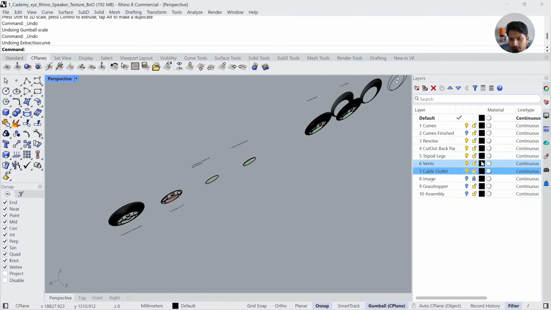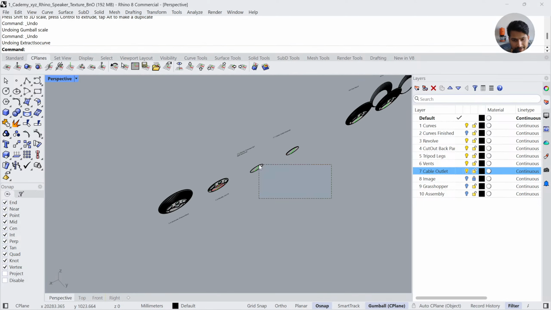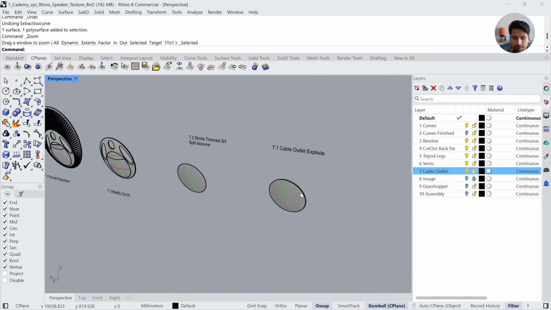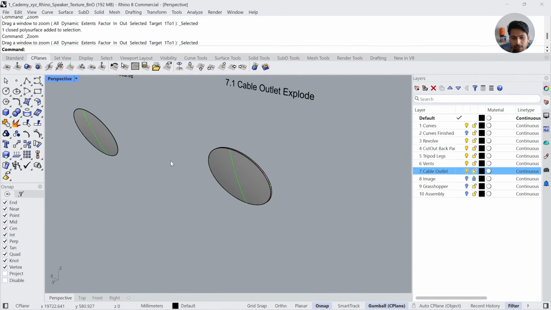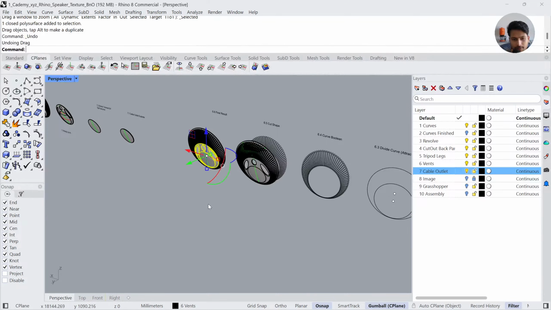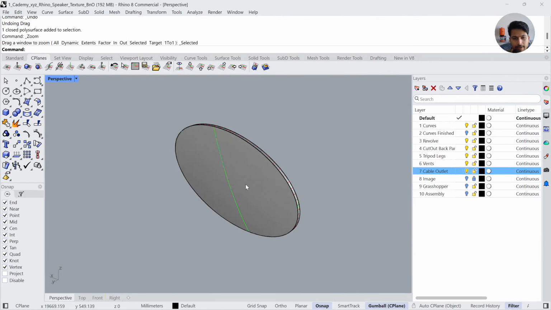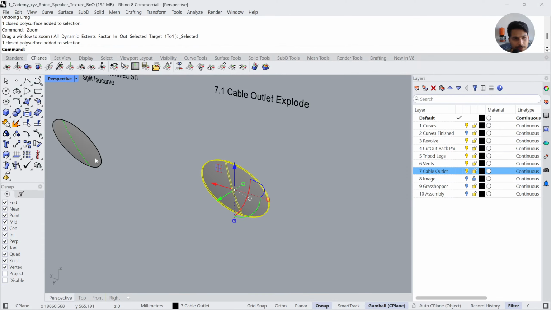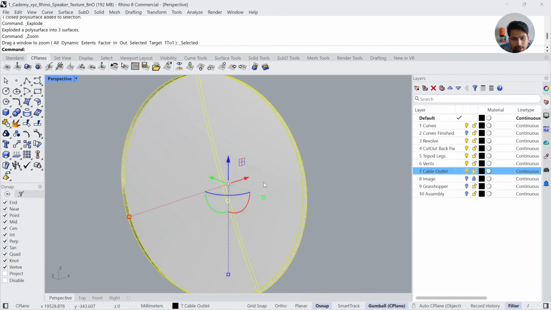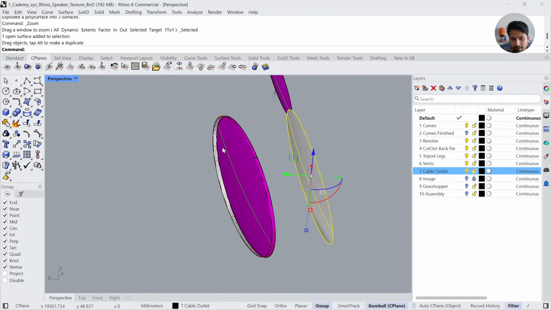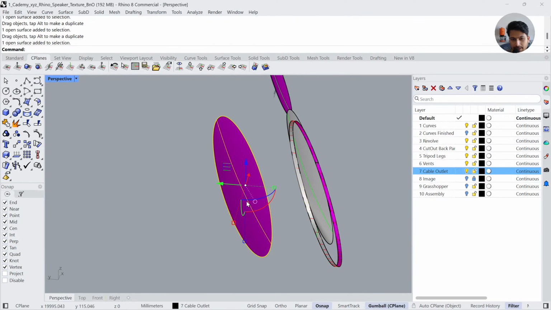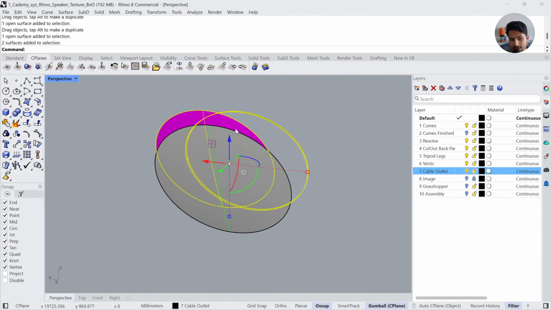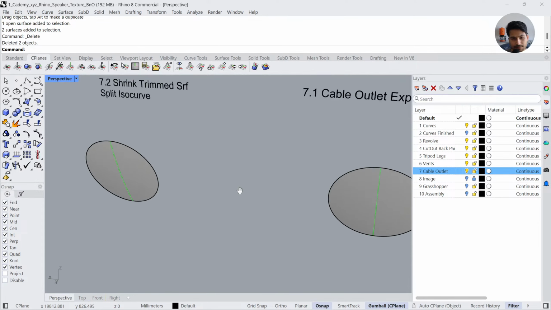Anyways, so let's unhide the cable outlet layer. This is the solid part that we started with, this section. Now I will explode it to remove all the excess parts, so the front face and the lateral face, and I'll isolate just this backside as a single surface.